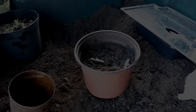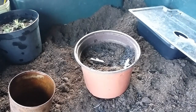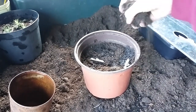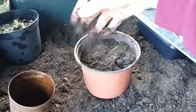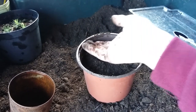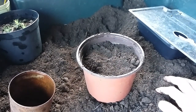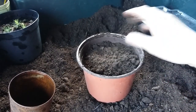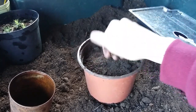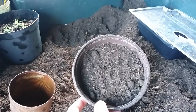Once they're all in, chuck out the old towel and get some more compost. Put a handful over the top — a maximum of about one and a half centimeters, about half an inch below the surface. You don't want to plant them too deep or too shallow. There's no precise rule — just not too deep and not too shallow.